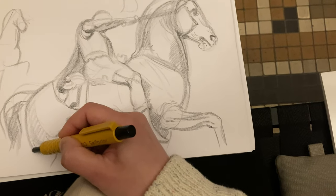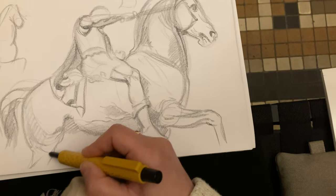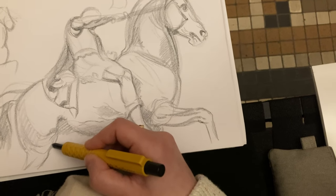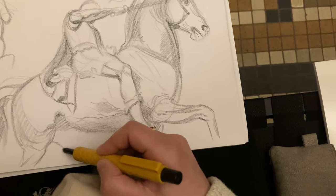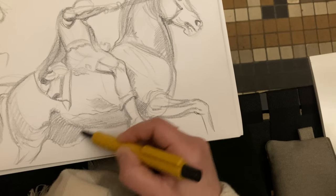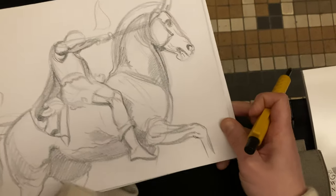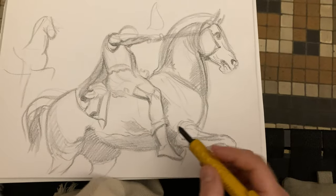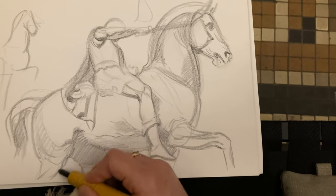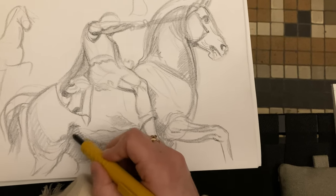It's actually really good for learning horse anatomy. You should have focused more on the legs, but next time. Yeah, the legs of the horse are very, very difficult. You have muscles and all those tendons and the hooves. I kind of gave up and just drew some shapes. You're doing it absolutely cold, so to say, you never really drew horses, right? Only when I was a kid.